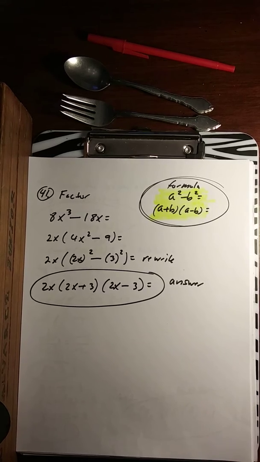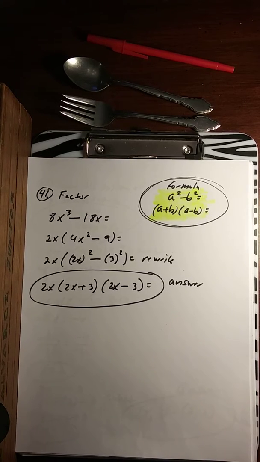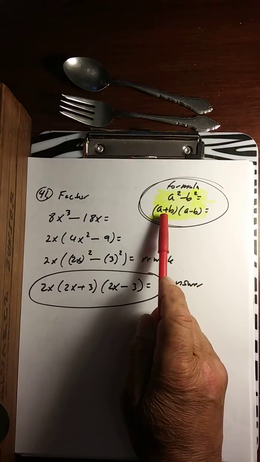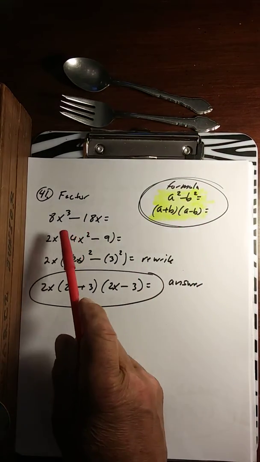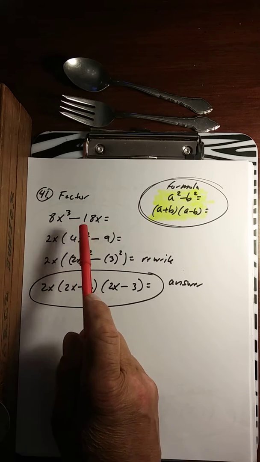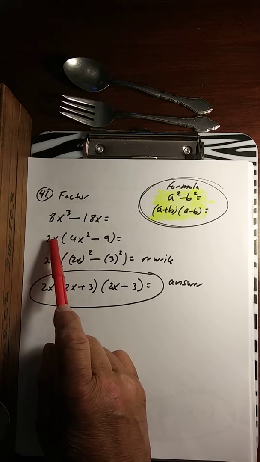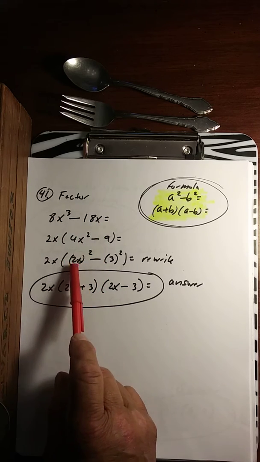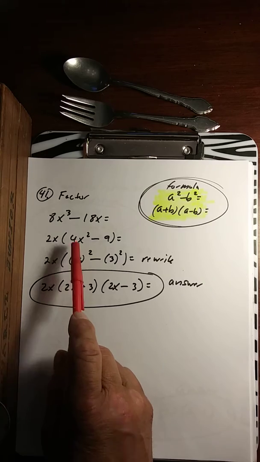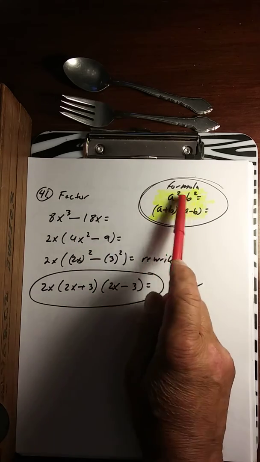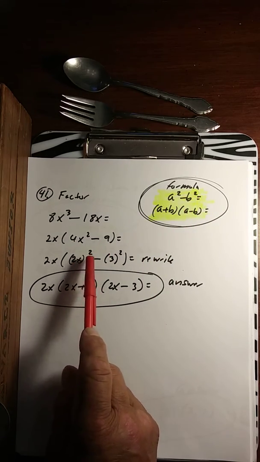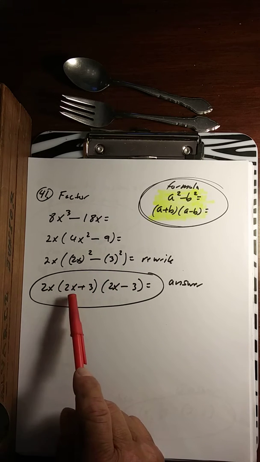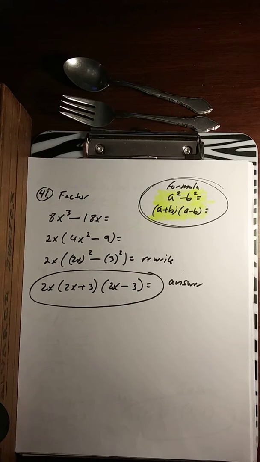Alright, let's do star 59 A1, Algebra 1. So, let's do a squared minus b squared equals a plus b times a minus b. So, 8x cubed minus 18x factorizes to 2x, the greatest common factor. So 2x times that is 8x cubed, 2x times that, negative 18x. Now, rewrite it as 2x times 2x is this, 3 times 3 is that. So now we can use this formula, 2x squared minus 3 squared, so it would be 2x plus 3, 2x minus 3. So 2x times 2x plus 3, 2x minus 3.